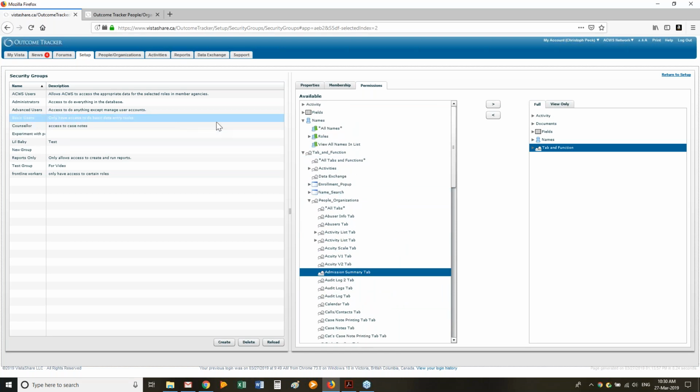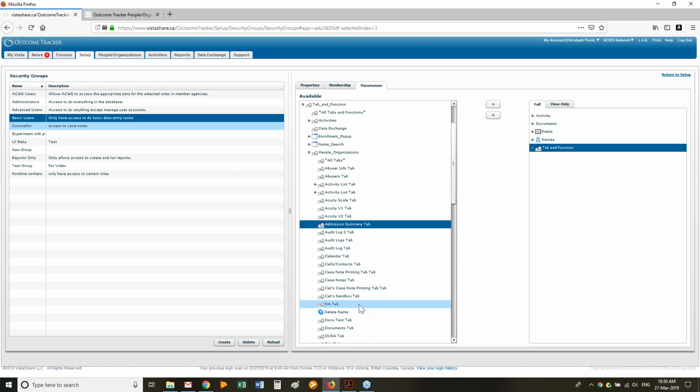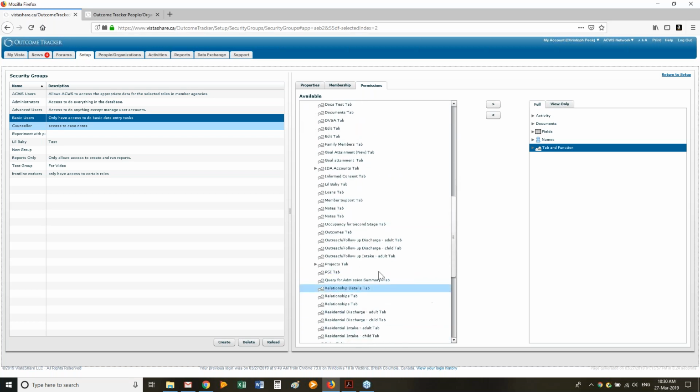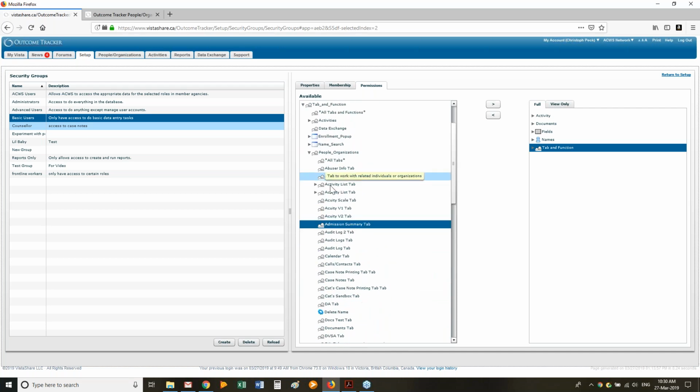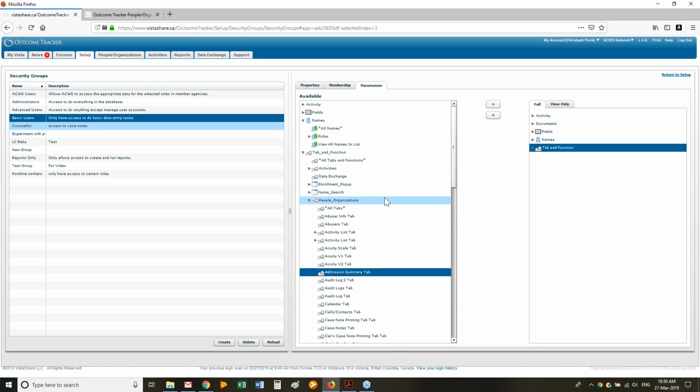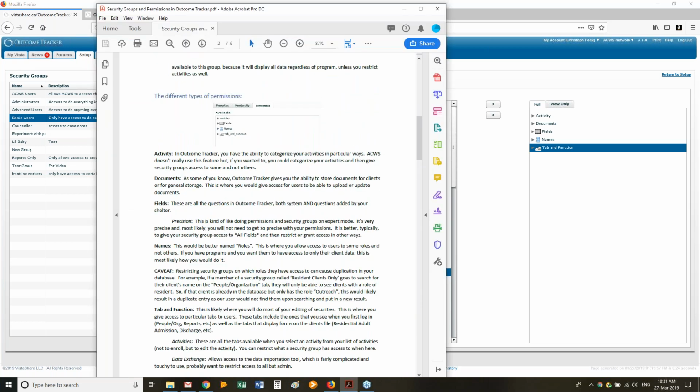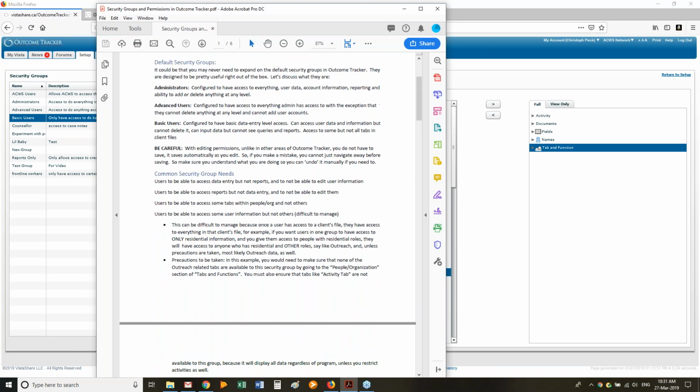In this case, I would give the basic users access to all roles, and then make sure that they only have access to the tabs related to outreach, rather than only giving them access to the role of outreach. Because it can result in a little bit of duplication in your database if you do it the other way around. So that's just a little caveat, something I wanted to make sure you know when you're going into editing.